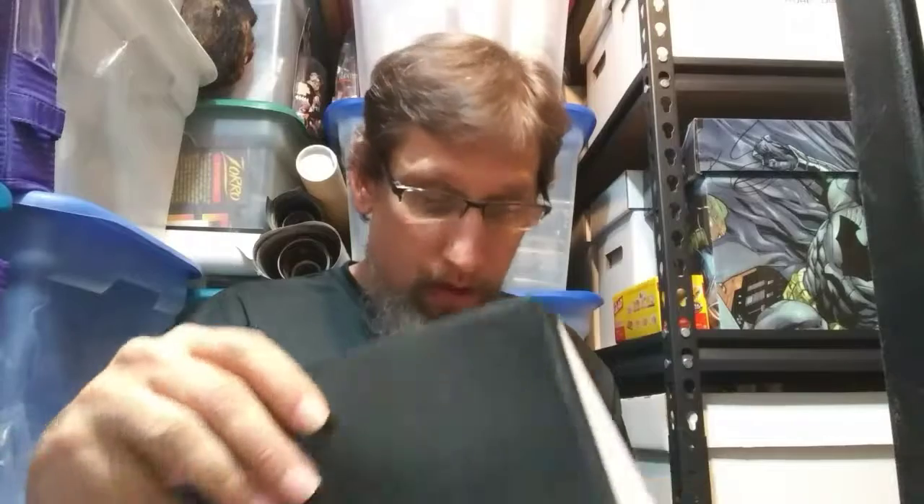I'm not sure how long the Walmart 100-page giants are going to continue, even though I assumed they were going to end earlier — and I'm still finding them at Walmart. I just picked up Swamp Thing number six. I thought it was going to end at four, and here we are two months past and we're still getting the Walmart 100-page giants.